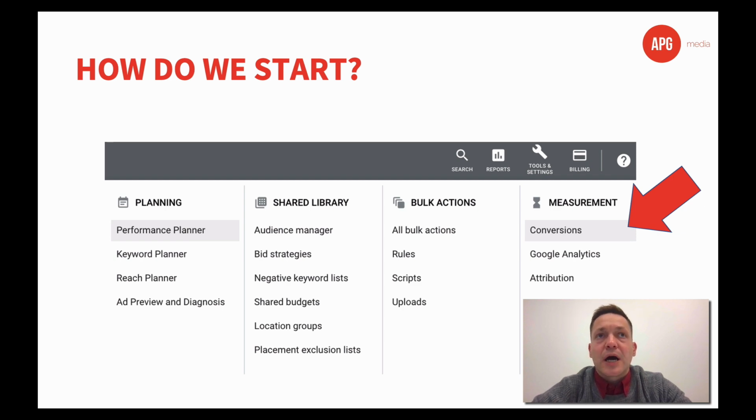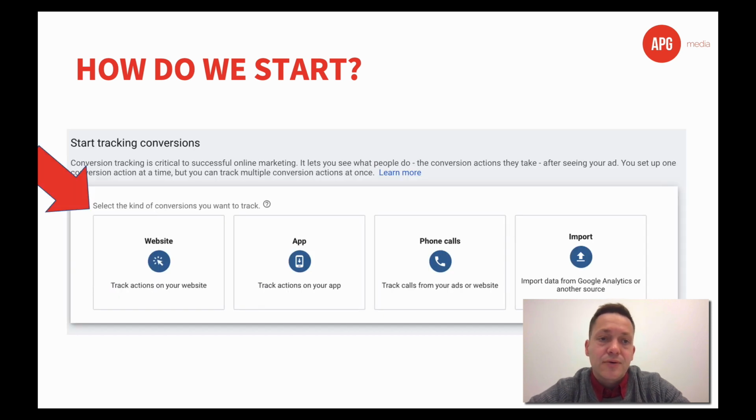So I will show you how to do that, but first of all, let's take a look at how do we start? How do we create the first conversions, and what exactly are the steps for that? First of all, go to your Google Ads account, hit the Tools and Settings tab, and then click the button Conversions. When you click that, Google is asking you what kind of conversions you want to choose. You can import conversions from Google Analytics. So if you have Google Analytics goals set up, you can simply implement them, and that will work fine.